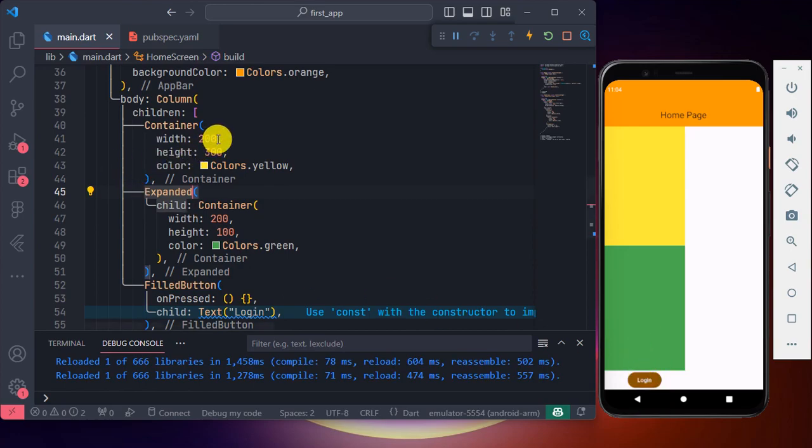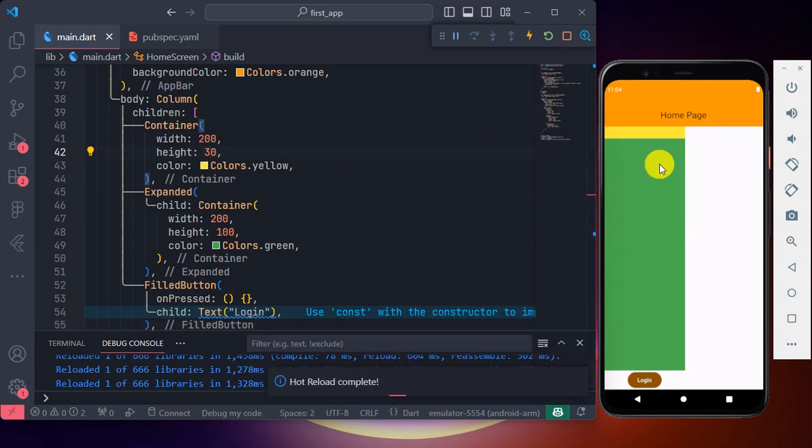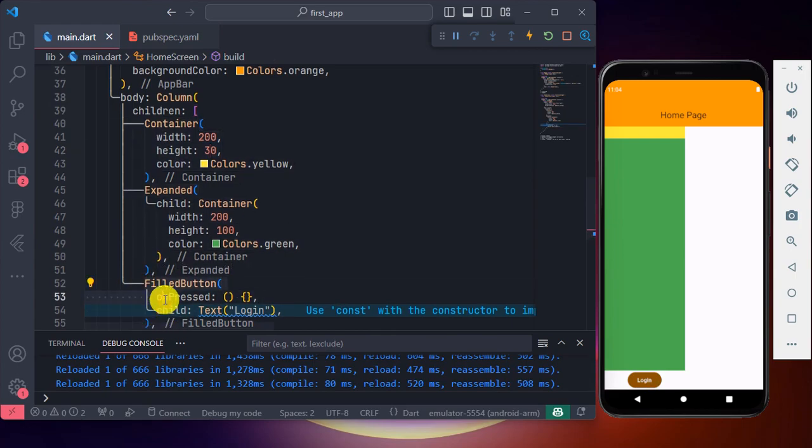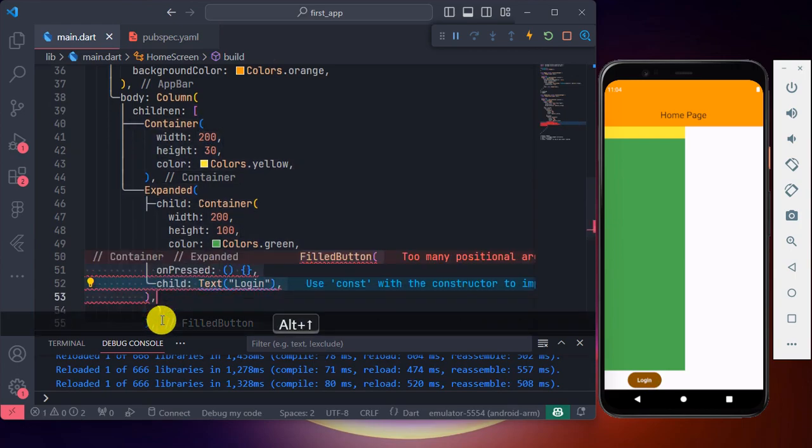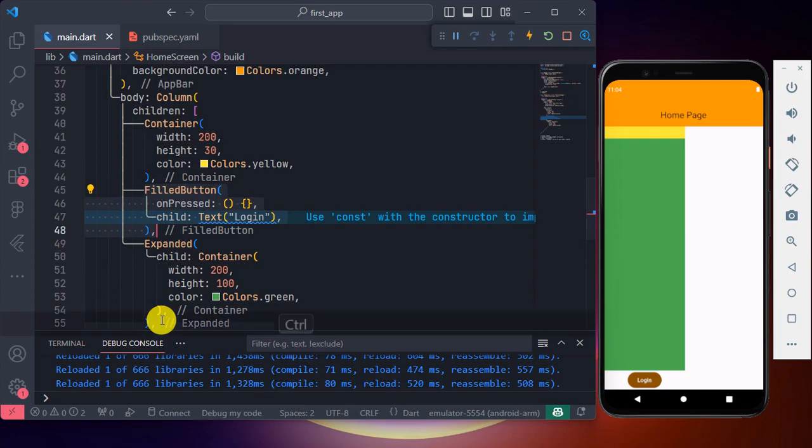Okay, so if we say the height for the first one should be 30, the widget inside Expanded is going to take all the remaining space, and then leave the rest to the remaining ones. So let's say this filled button comes before the Expanded, then that simply means that this is going to be here, and then this is going to take the remaining space.